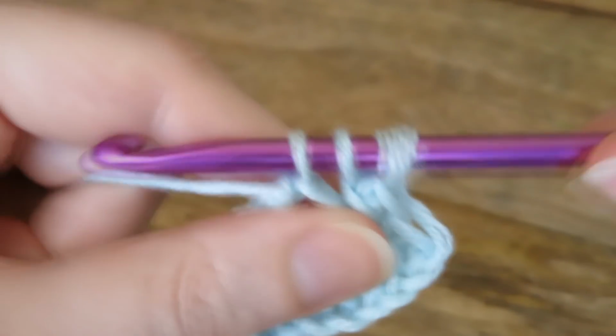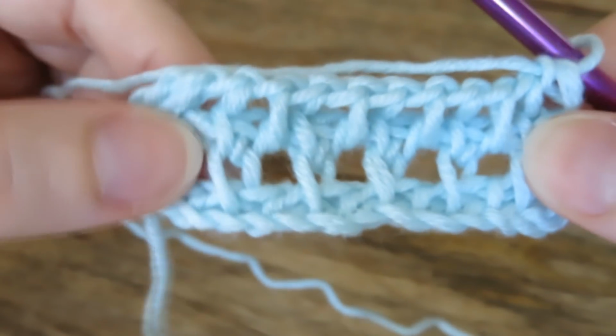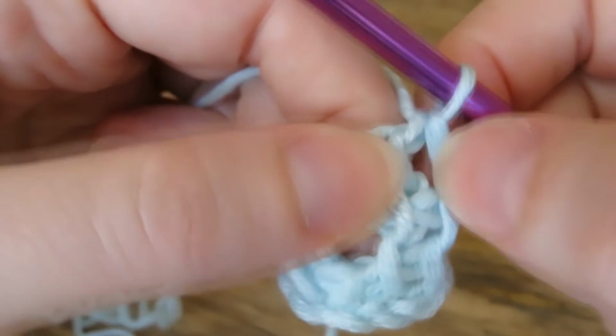Okay, so that is our second set of stitches which make up the pattern. So the first set and the second set are what make up the pattern. So that's slightly different and it's coming together. And now we're going to go back to our chaining method on the way across.